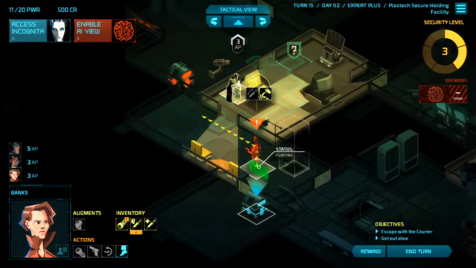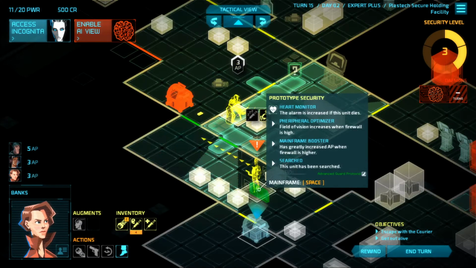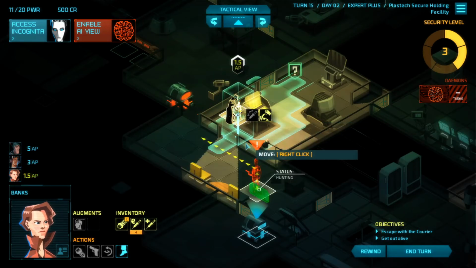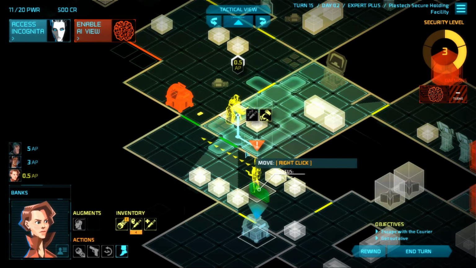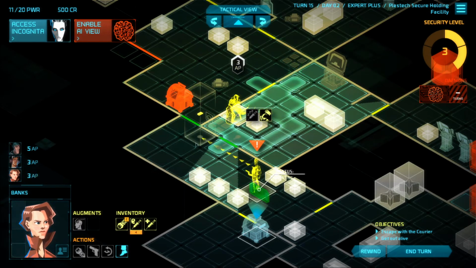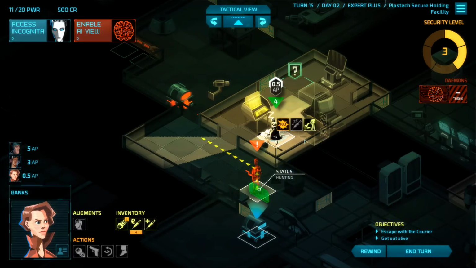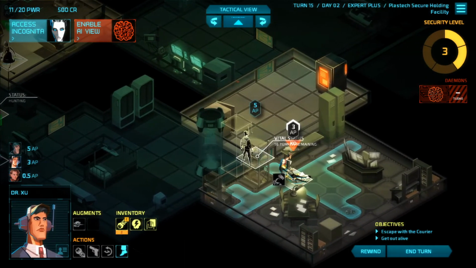Okay, it refunded the power, but didn't give me more. Okay, so this means I could get to here, or even to here, but then he would see me as he runs by, right? I think we have to get to here, and then we can KO this guy and double pin. Alright, sure.